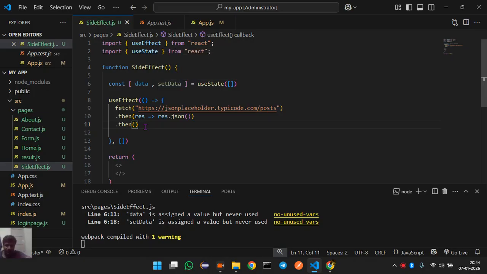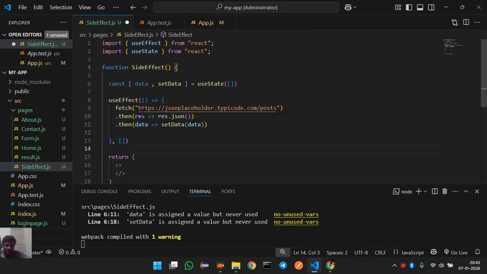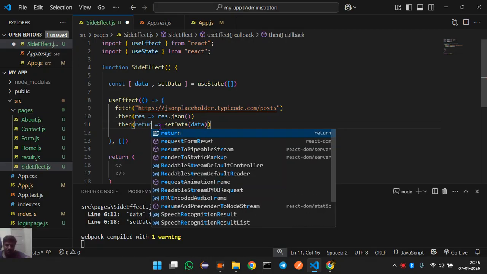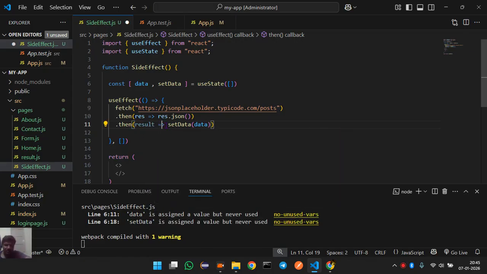So here we will be receiving data. So actually let's rename this to something like result, because you may misunderstand that this data and this data are the same, but they are not.